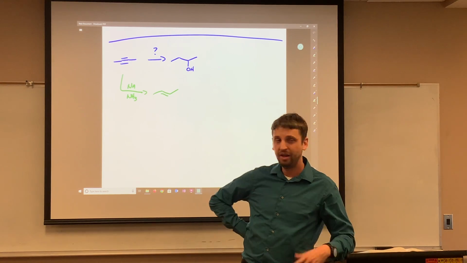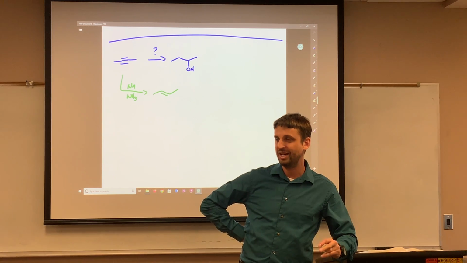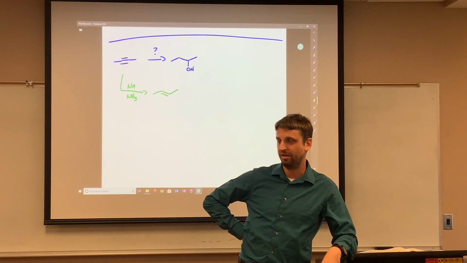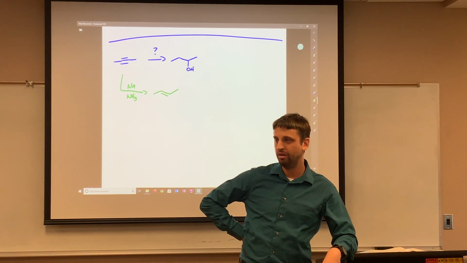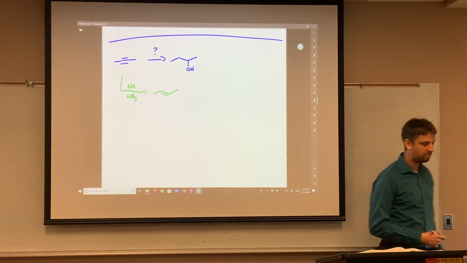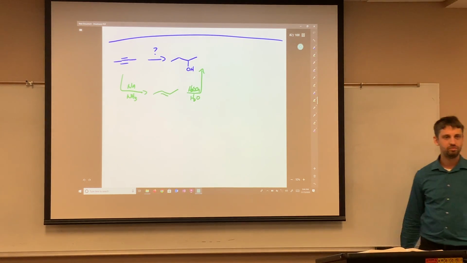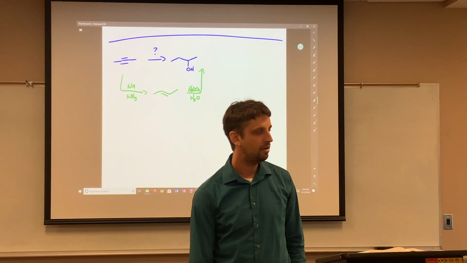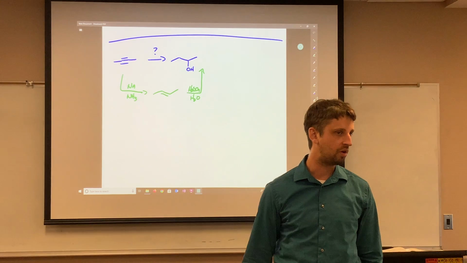Okay, so sodium and ammonia will get an alkyne into an alkene. How does an alkene react? Are you guys more comfortable with working with those? Can we hydrate an alkene? Is it going to overhydrate? Is it going to tautomerize? Is it going to do any of that stuff? No. So sulfuric acid and water, just fine. You could use your oxymercuration, you could use your hydroboration, whatever you want. Got it? So if the alkyne is going to cause problems by reacting twice, turn it into an alkene and just work from there.